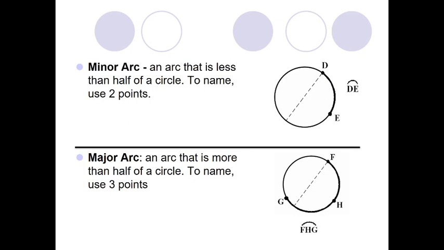But you might be saying, if I'm going to notate arc DE with this notation, then what if I want to refer to this part of the circle? What if I want to refer to this greater or what we call a major arc? Well in that case, you'd have to reference it with three points. For example, if I want to refer to this arc that's bolded right here, the purple part would be arc FGH.